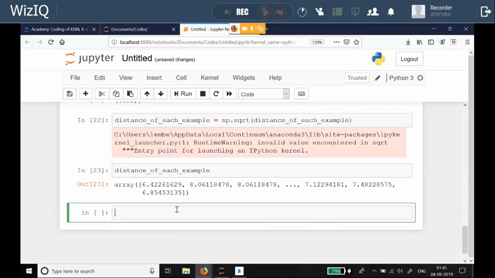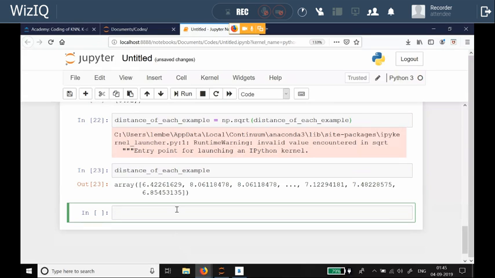Now we have to select the top most 5 values, or you can say the topmost 5 indices, because we need to know the locations of those points at which we are getting the least distance.